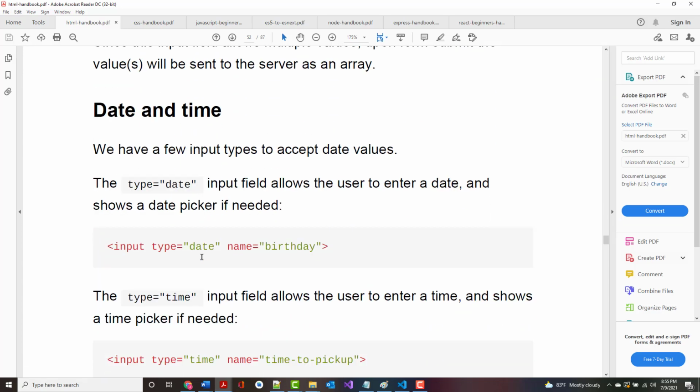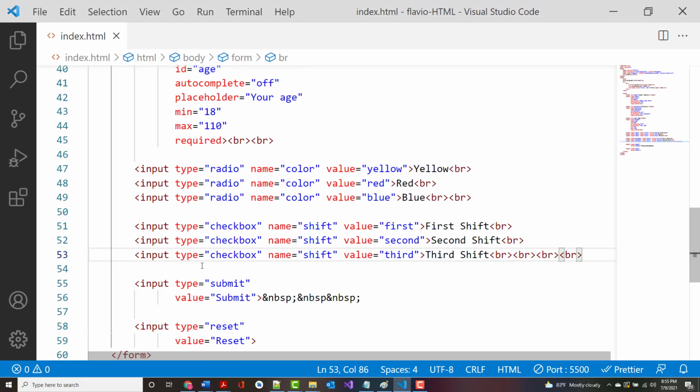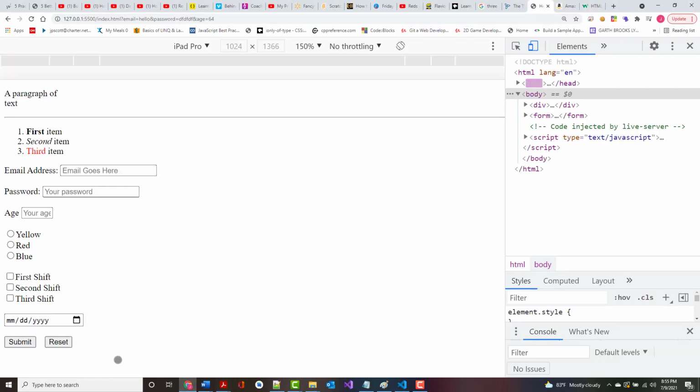All right, date and time will allow us to have a date and time picker. We'll quickly put this in. Just again, I'm trying to be complete here. You'll notice that when I click on that, it brings up the date time picker.